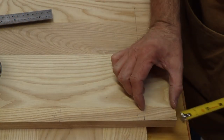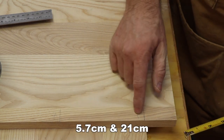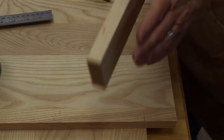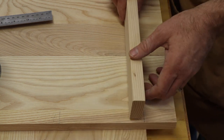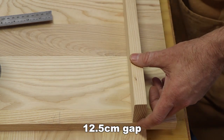This is one of the side panels, and I've struck a line here at 2 1/4 and then at 8 1/4, marking where I'm going to have my dividers. Now my pieces are not exactly 3/4 of an inch thick, so I was looking at my plans, but then I actually put the piece here and measured the 5 inch gap that I wanted, and that's how I came up with that.